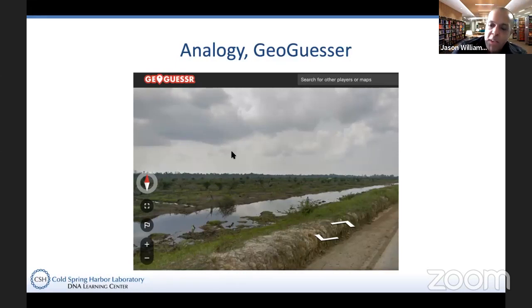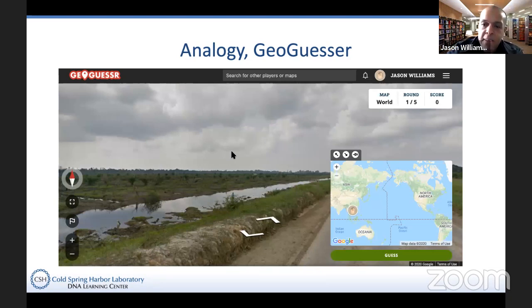Now, the thing that you do next is you actually pull up a map. I hid it just so you didn't see this at first. Then on the map, you can put a pin where you think that photo might have been taken. When I looked at this, it looks kind of semi-tropical. It doesn't seem like a city or someplace that's really developed.